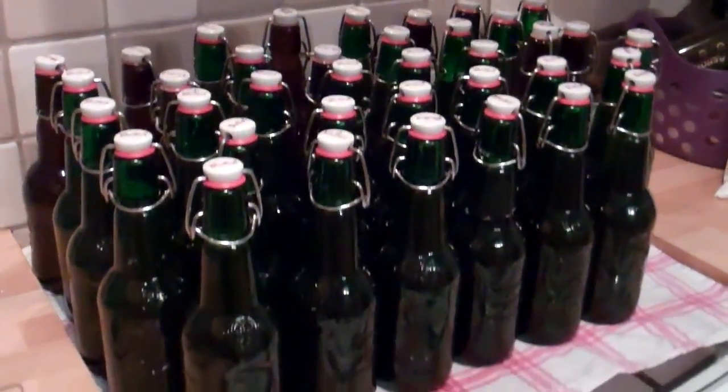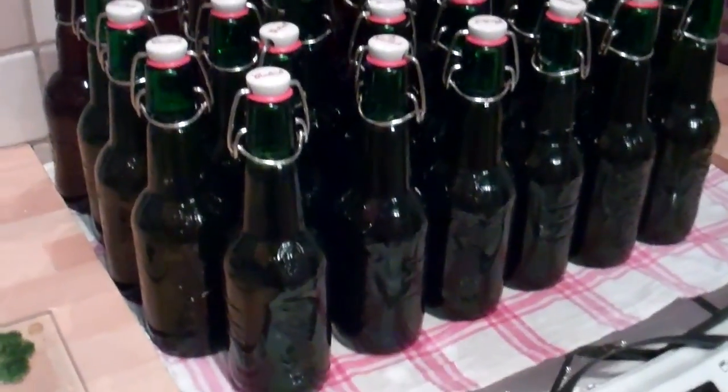I know there's probably a better way of doing this, but this is what I normally use for filling up my beer barrels. I've put a little bit of beer in the bottom of the jug just to make sure that if there is any contamination, the only thing contaminating it is the beer itself. So I just swish it round and dump that bit and fill it up, and then fill the bottles up. That's all 37 bottles all safely tucked up, and we've got a little bit left in the pressure barrel at the bottom there, and hopefully that'll brew nicely as well.